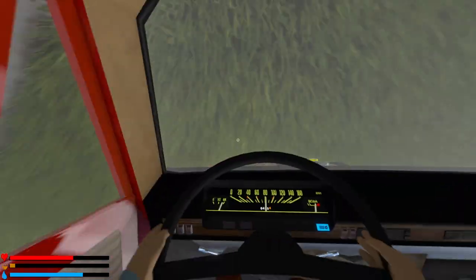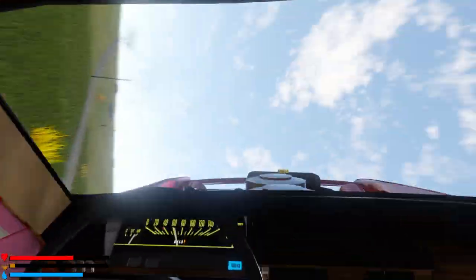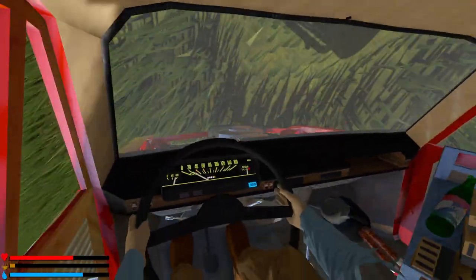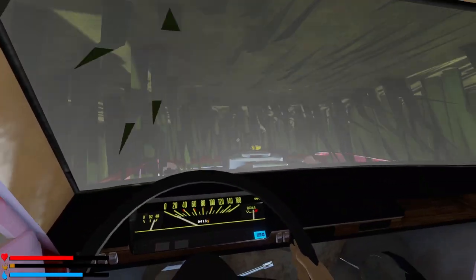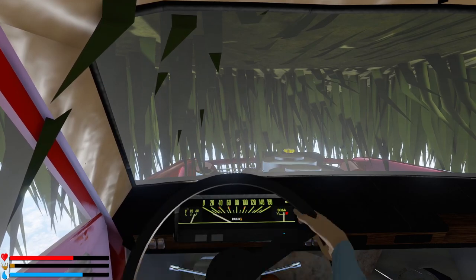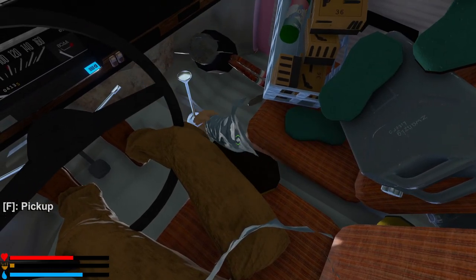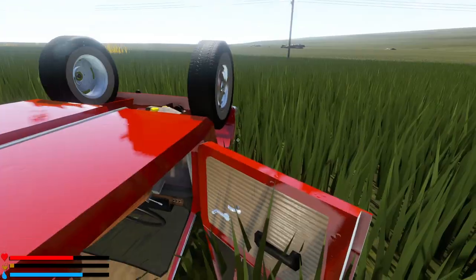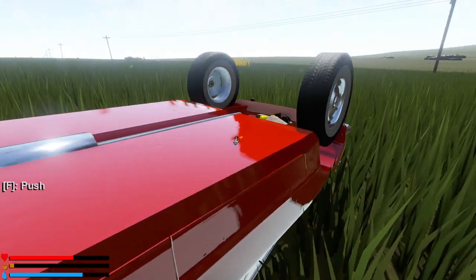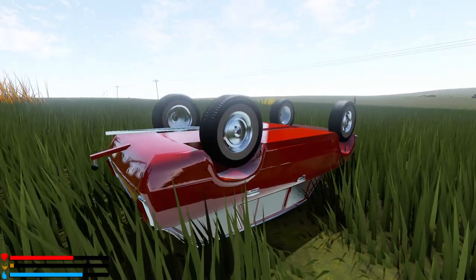And yep, back to doing our flips through the air. And we need to find our hood. And I think that's about it. And we need to flip the vehicle, and put the emergency brake on. There we go. Yep, definitely had a crash.